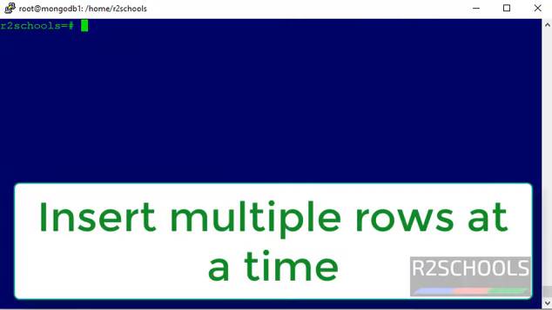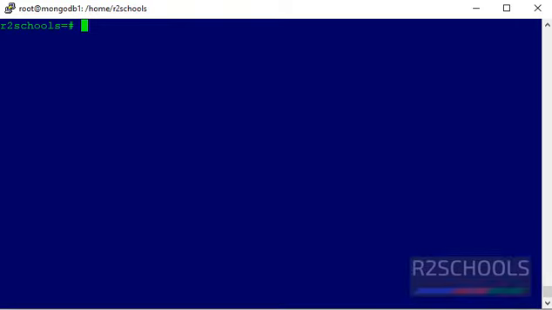Suppose if you want to insert multiple rows, then execute the command insert into students values 103, David, date of birth is 07/23. This is one row.